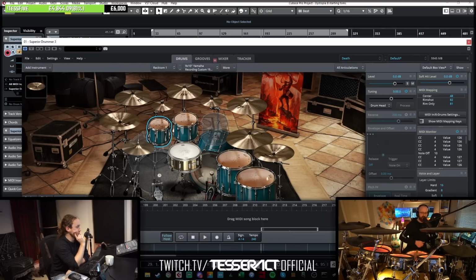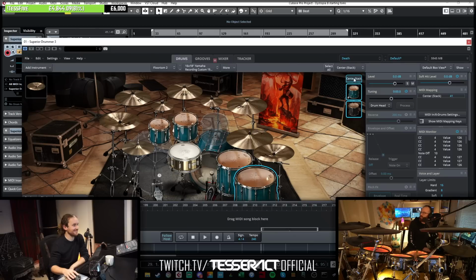The software we've been using is Toontrack Superior Drummer 3. If you're a drummer, or you don't have to be a drummer, you can be an Acle. It's well good. There you go. He's good. Been using it for ages.